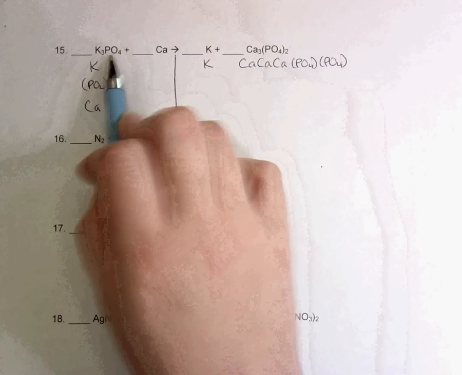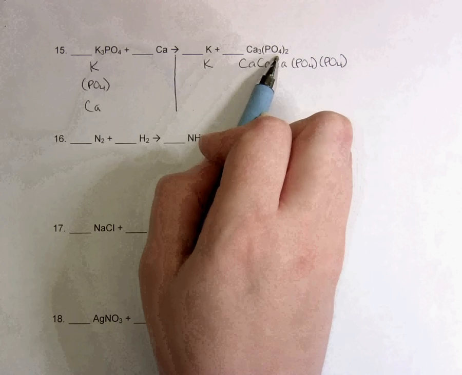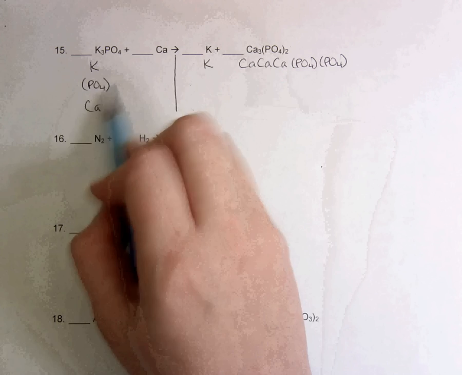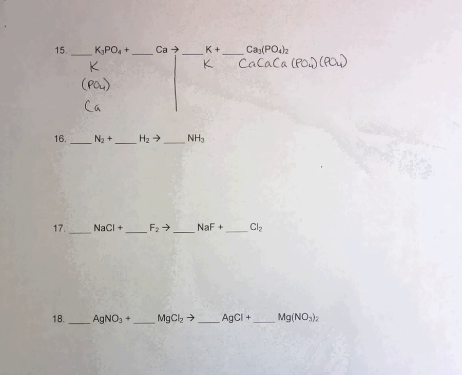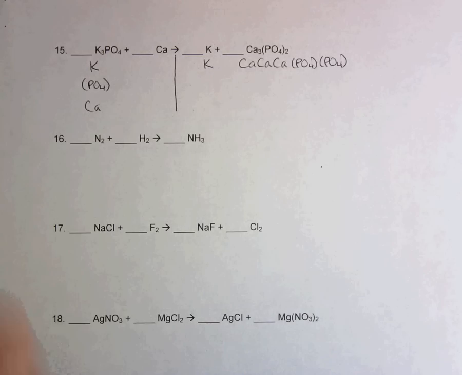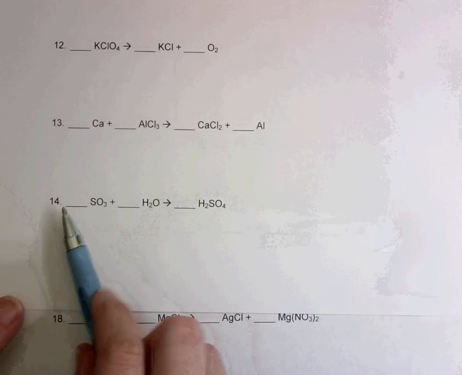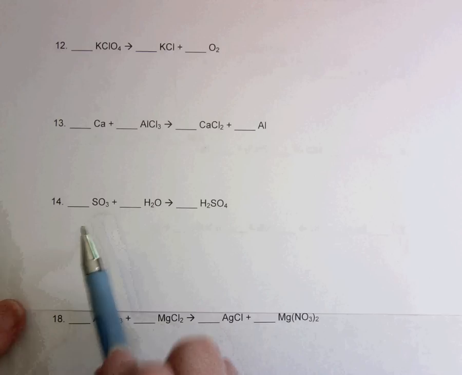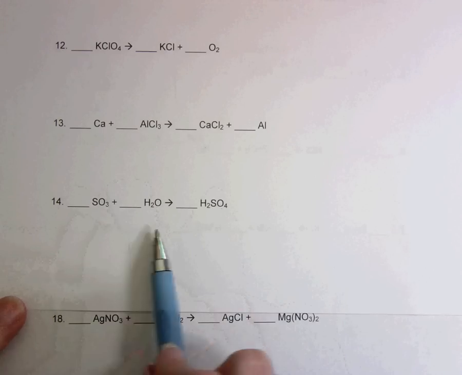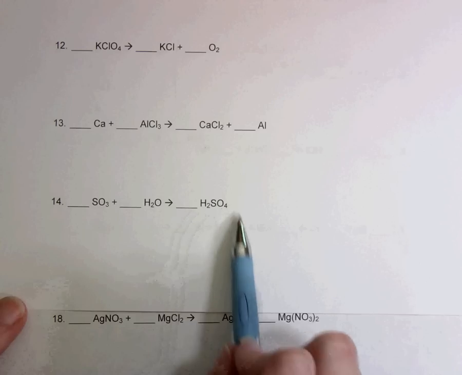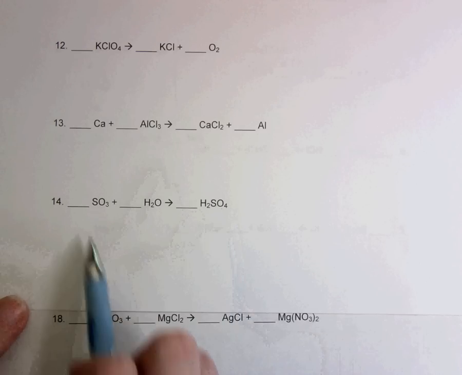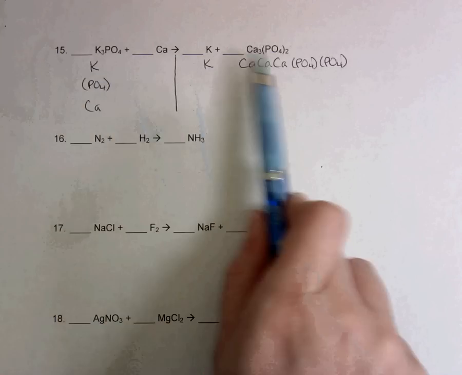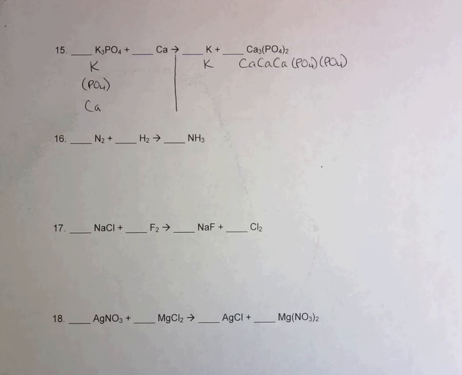So if you have polyatomic ions on both sides and those elements are not anywhere else in your equation, you can use this method. If, however, you have a polyatomic ion and it's not the same way on the other side, for example, here's number 14, has SO4 in it, but there's no SO4 on the other side, so I cannot use that in this one. So I can't put SO4 as a polyatomic as a group and balance it that way because I don't have SO4 on the other side. Okay, so make sure you've got that polyatomic ion on both sides of the equation, and then you can balance it out just like you did the others.